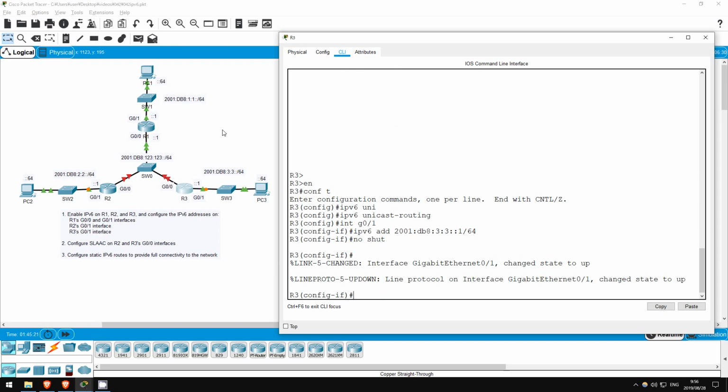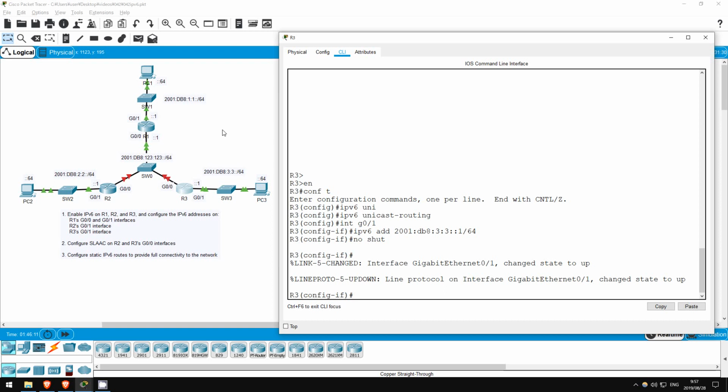Okay, now in step 2, we will use SLAAC, stateless address auto-configuration, to automatically generate IPv6 addresses for R2 and R3's G0/0 interfaces. How does SLAAC work? To put it briefly, IPv6 uses NDP, or Neighbor Discovery Protocol, and as part of NDP, R1 is currently sending RA, or Router Advertisement messages, on its G0/0 interface. When we configure SLAAC, R2 and R3 will receive these messages and use them to learn the network prefix, which is 2001:DB8:123:123::/64 in this case. They will take that prefix and use a modified version of their own MAC address to generate the rest of the IP address.